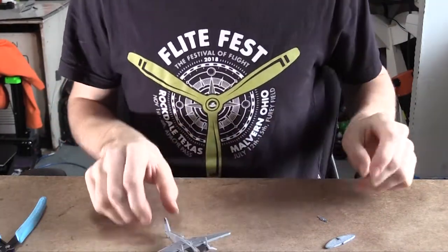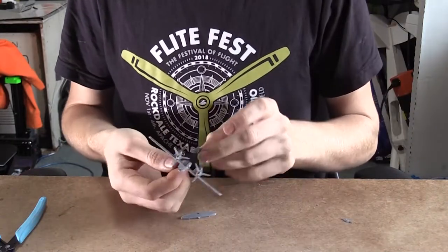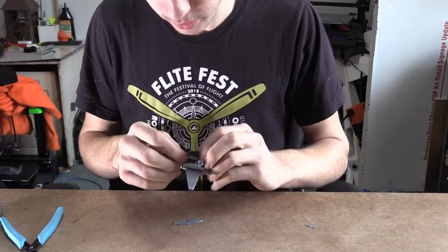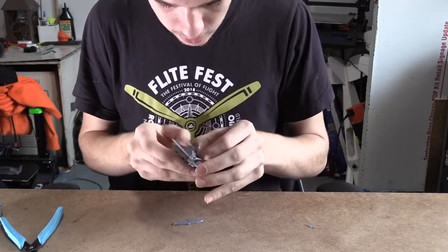So now we got our feet. We can take and we can put our propellers in just like this. Okay, we got one side in. It just snapped into place just so easily with a satisfying snap. And we got the other propeller in just like that.